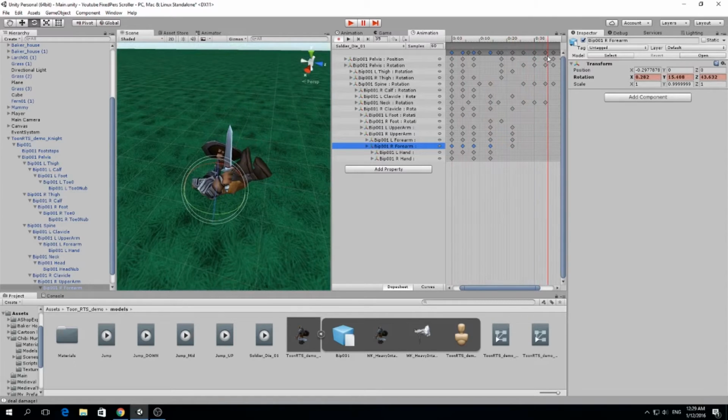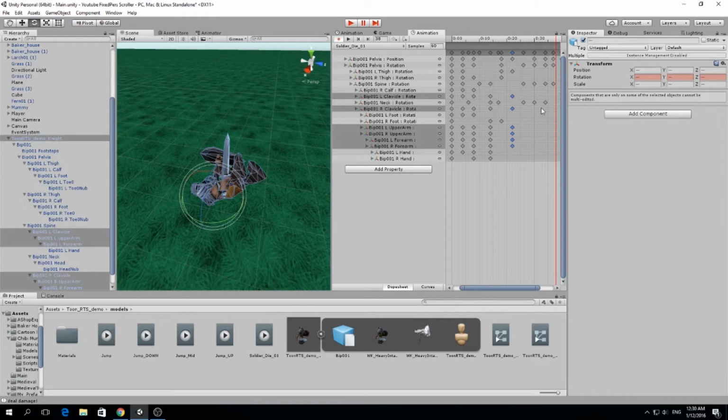And now when we fall, as soon as we touch the ground, here, we want our arms to move and follow the movement, follow through with the movement. So I'm going to copy this, and not only that, but also the left clavicle and right clavicle rotation. I'm going to copy it and paste it there, so the movement keeps, the position doesn't change.